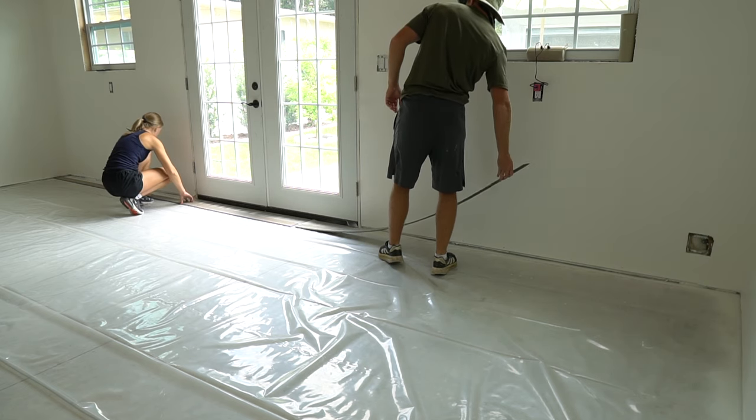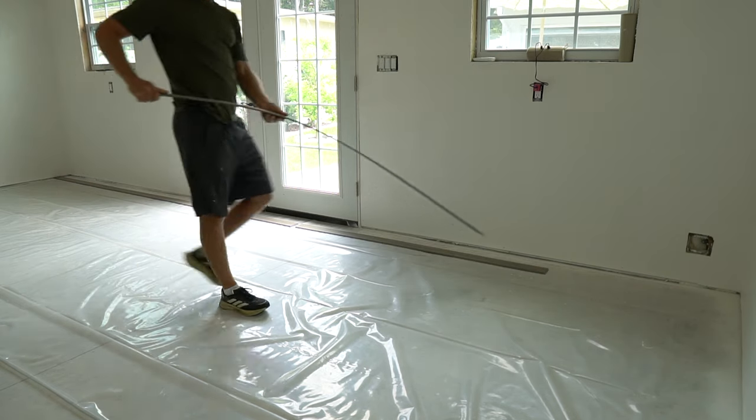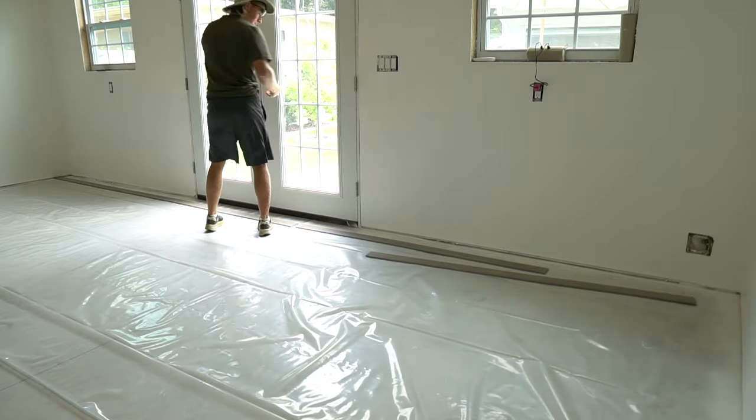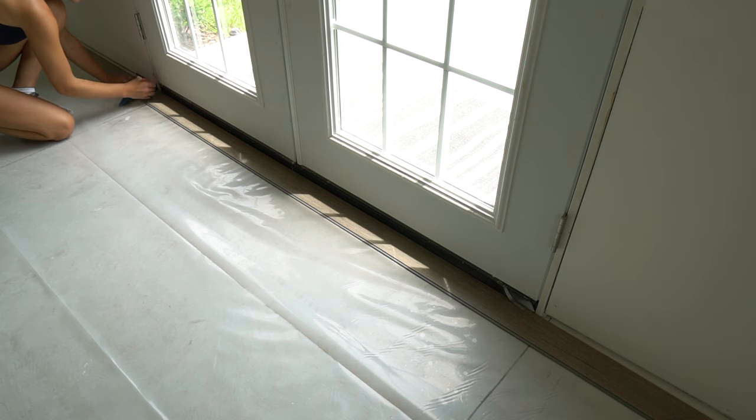We laid out and dry fit our first row of planks, locking the ends together by inserting the tongue into the groove at an angle. It's recommended to leave a 1/4 inch expansion gap between the flooring and all perimeter walls or neighboring floors, so keep that in mind. Once the first row is snapped together, we pushed it against the wall.